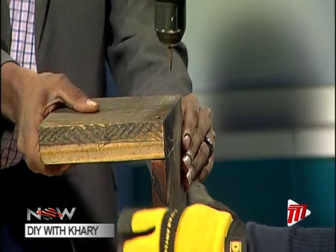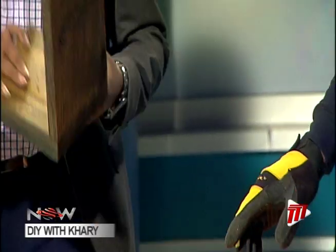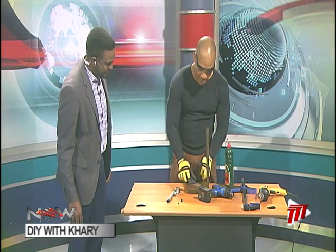All right, oh God. Nice. Carry it in. All right. So now is the point where you place your flange in position.